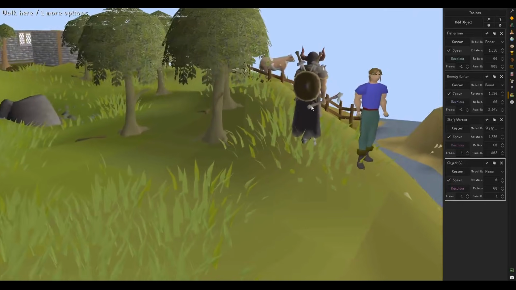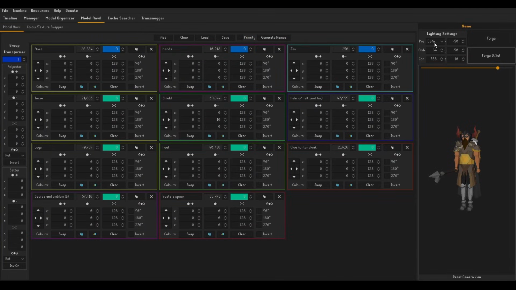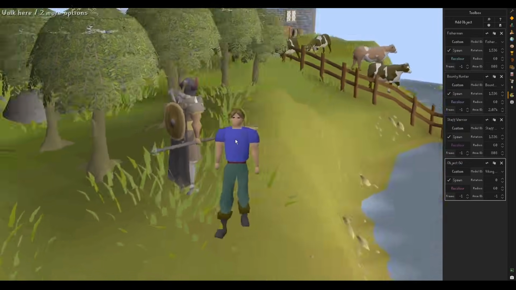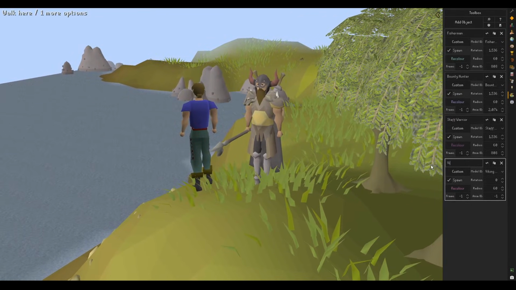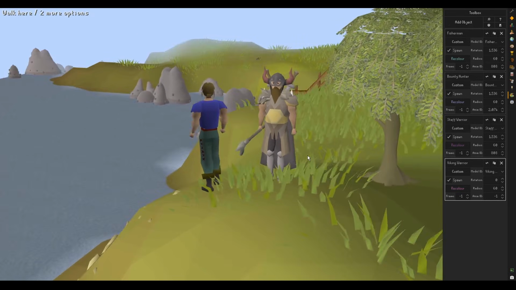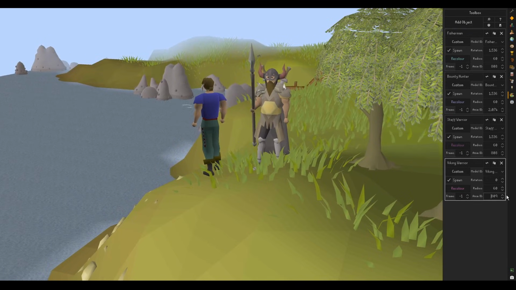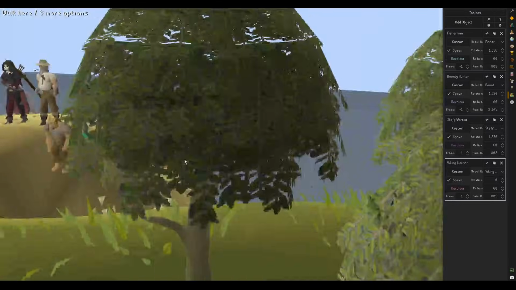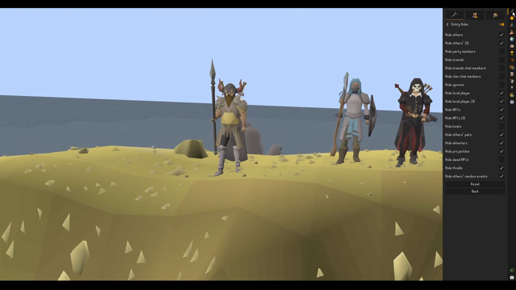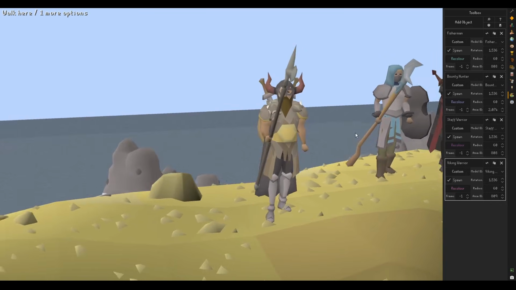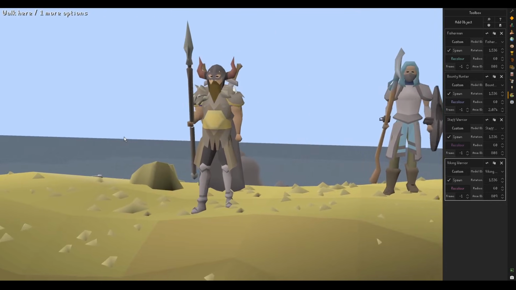Okay, so this is him. The lighting is off here, so I'm just gonna change the lighting and we'll call him Viking Warrior. Forge and set that again. Beautiful. And I'll just name the object Viking Warrior as well as the model that we've set. And let's give him an animation of 809. Can I put him somewhere? Let's just entity hider again. Yeah, that's really shaping up.